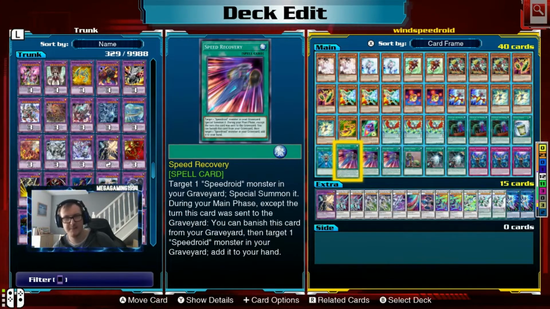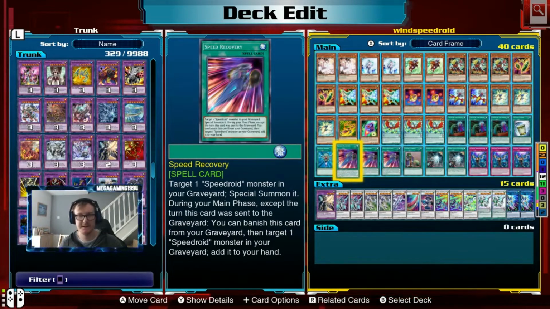Well, no, you can activate both effects in the same turn. It just has to be a different Speedroid or Speed Recovery. Like if you play this to resurrect a monster, you can't then banish it. It has to be a different turn. But if you already set up the graveyard with it, you get around it.